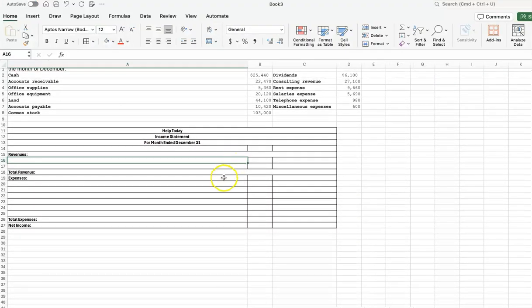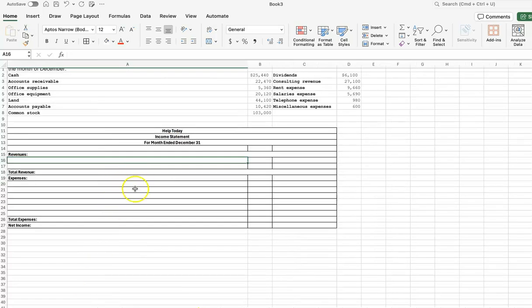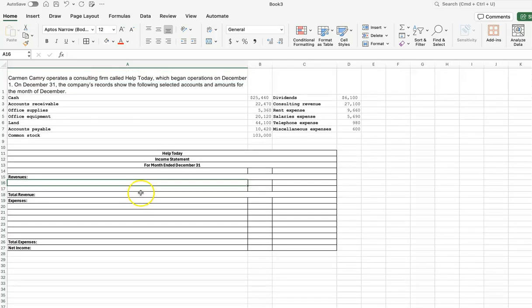So the income statement is helping us to figure out what revenues we got in for that month. Notice how it says for the month ended December 31st. So it's a period of time, a month, instead of in the balance sheet where we see just as of December 31st. So it's a specific date. So we'll just get started, but the first thing you want to do is look at the revenues that you had for the month.